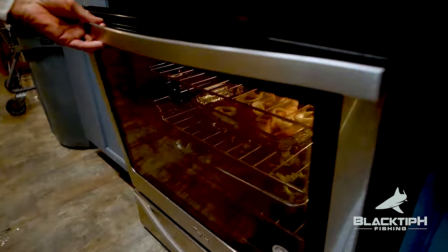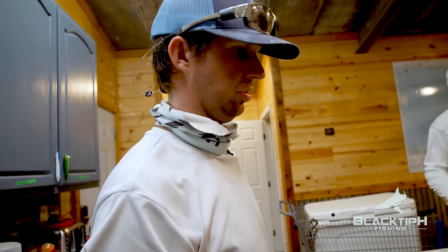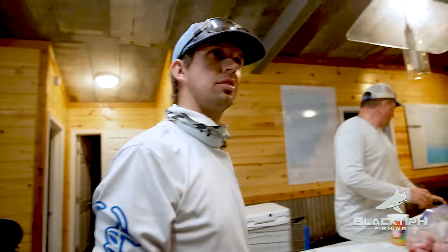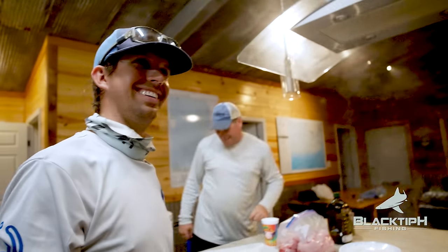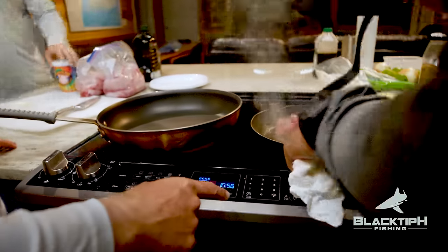Veggies, here we go. I have no idea how long it's gonna cook for because it's at 400 degrees, so let's just give it a good... dude, see, that's 10 minutes. You're already unorganized. I've got all this at precise temperatures where I need it. And you don't know what's going on. We need a timer. Where's the timer on this guy?